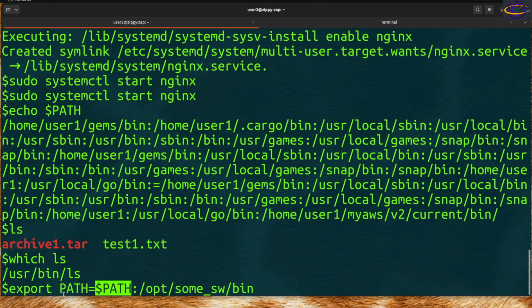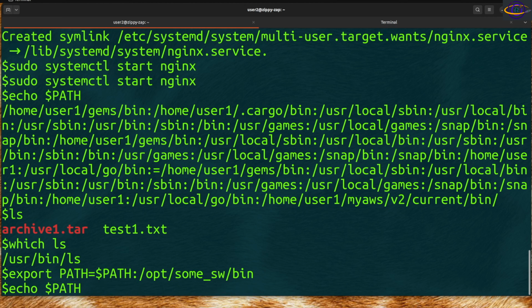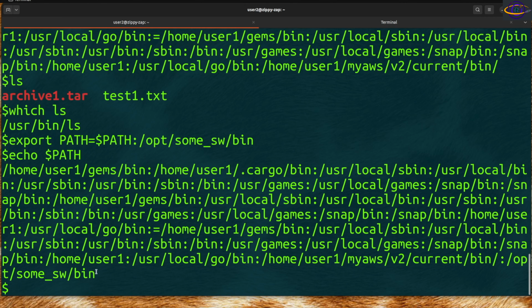So you're going to assign the current value to the new variable that you're creating, and then you're going to add the path that you want to add to it. So colon separates each of these paths. They're colon separated, and you're going to add this new path to your path. So run this. Now when you check your path, it is going to have opt some software bin. So any binaries or scripts in this directory, you could run them. So say if you had the script called script1.sh, you'd just run it like that, and it's going to search and find it in this directory, and it's going to work if you had one in that directory.